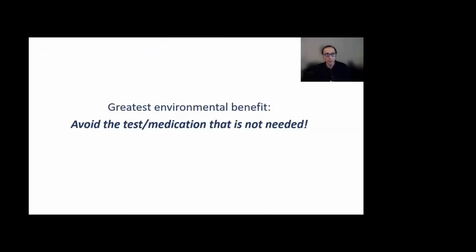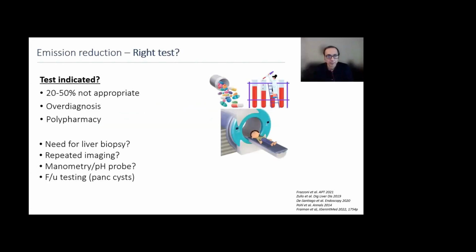So probably the greatest environmental benefit comes from avoiding a test or a procedure or a medication that is not needed in the first place. Overdiagnosis and prescribing tests and medications that are not appropriate has been well documented. In fact, up to 50% of tests are not indicated, and we often provide care that is of low value and of questionable benefit to the patient, and can thereby only cause harm to both patient and the environment.